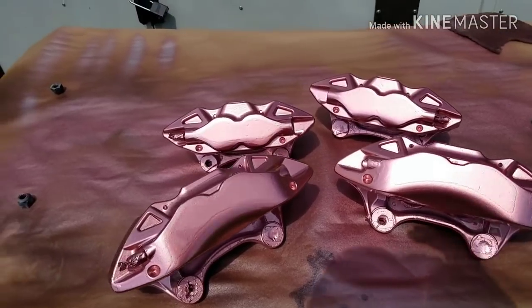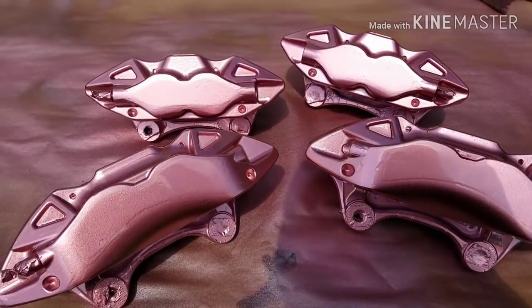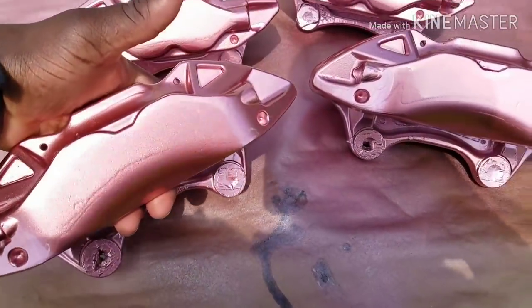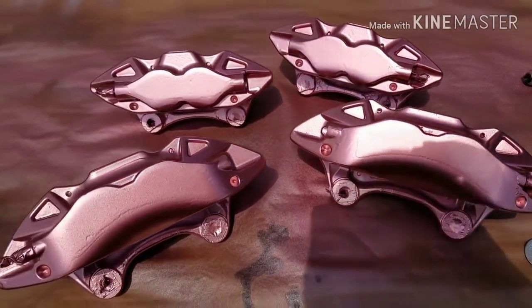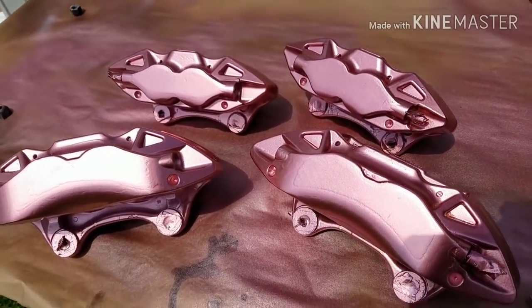Checking in on a quick little update, man. I went ahead and waited till the next day to dry so I can show y'all the day after of the wetness of the Tamco. No dry back, man. She's still wet. She's gonna stay wet. Spray it wet.